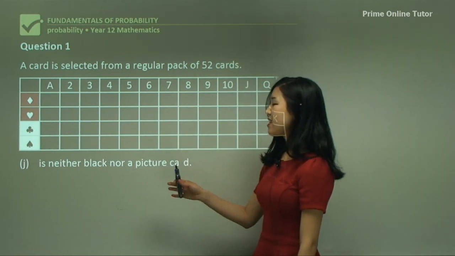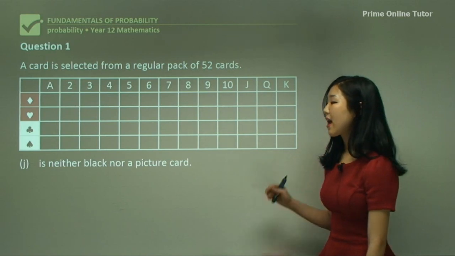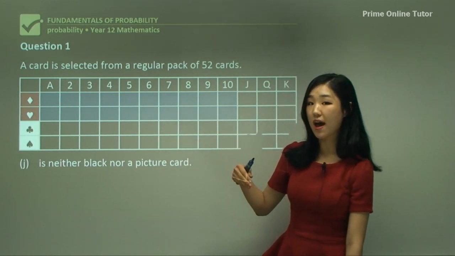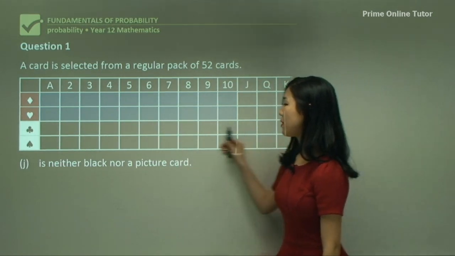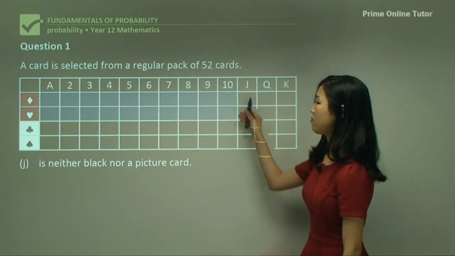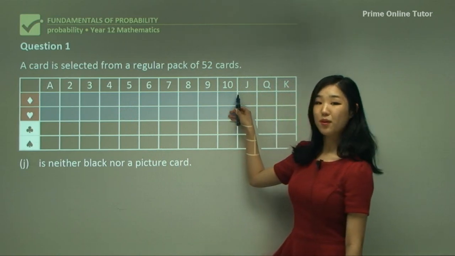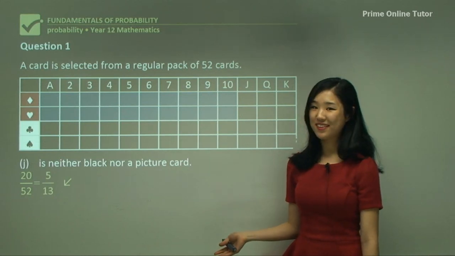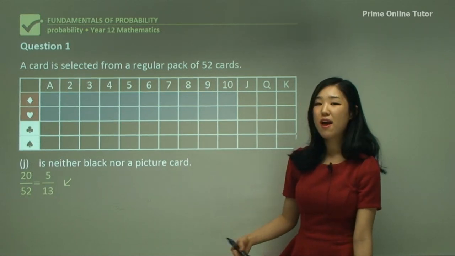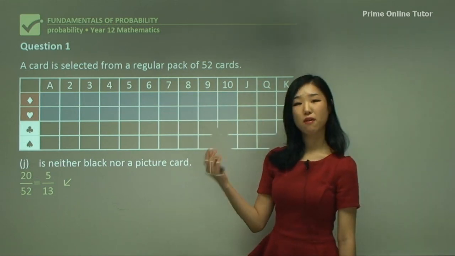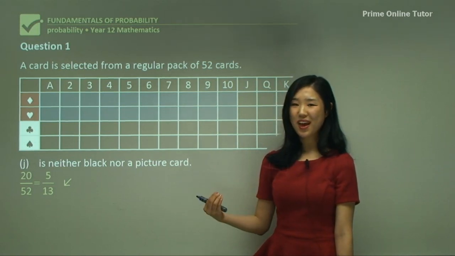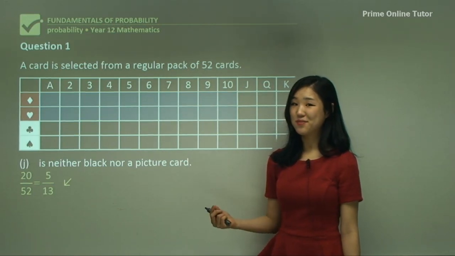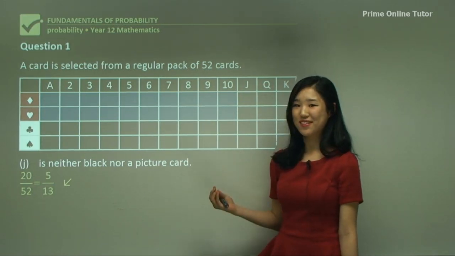Question 1J: find the probability that the card is neither black nor a picture card. It cannot be black at all and it cannot be any picture card, so it must be the remaining section — the non-black, non-picture cards. Counting those up gives 20. So 20 out of 52, simplified to 5 over 13. I hope you find this very repetitive — after drawing the table it's very simple, just a matter of counting. The key thing to be careful about is distinguishing 'or' and 'and' in the question. That was question one.